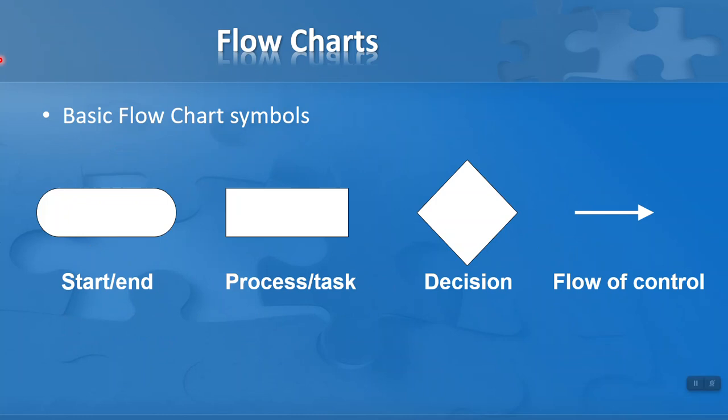So as I mentioned in the objectives, there are four basic symbols to drawing a flowchart. Now, if you can get flowchart software like Visio and so on, there are dozens and dozens of different types of shapes. But to draw a flowchart, you need a minimum of these four symbols. So on the left-hand side, we have the ellipse shape here and that indicates the start and the end of the process. Then there is a little box here which identifies the, or a rectangle should I say, identifies the steps or the tasks that are in a process. The diamond-shaped box here represents a decision. So when something comes up and we have to decide whether we go one direction or another, we use a decision box like this. And finally, arrows are used to indicate the flow of control. So these four basic shapes should be enough to get us to draw the simplest of flowcharts.